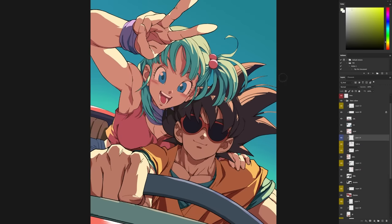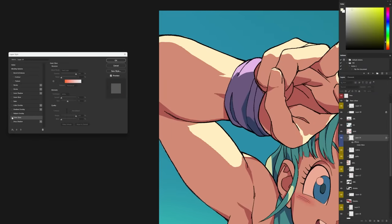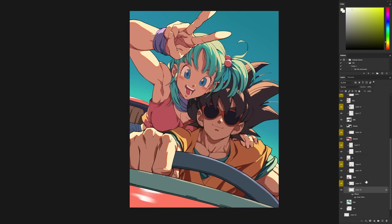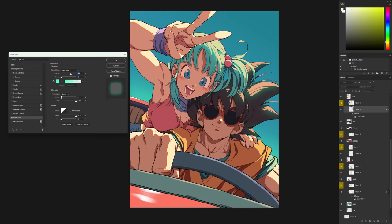Before we move on, as a bonus, if you have Photoshop, you can also add an outer glow layer style to get a nicer transition between the mid and light color. And you may be wondering why I haven't mentioned layer blend modes — it's simply because all I'm using are normal blend modes. Just no multiply or overlay for this workflow. Just keeping it easy.